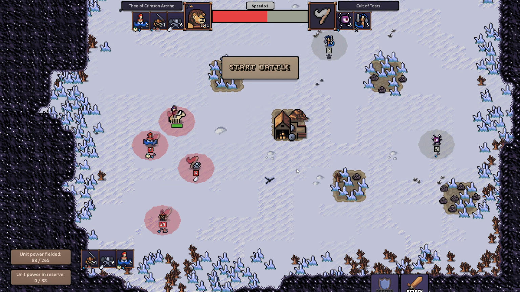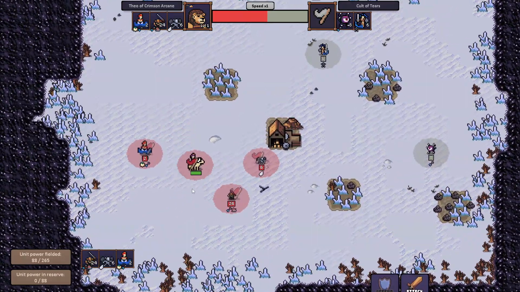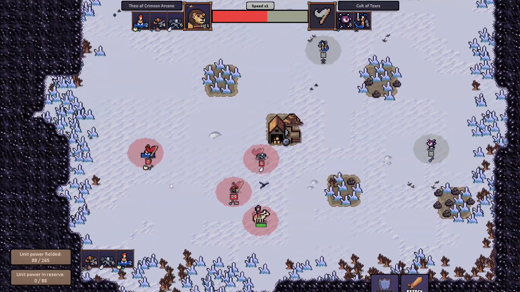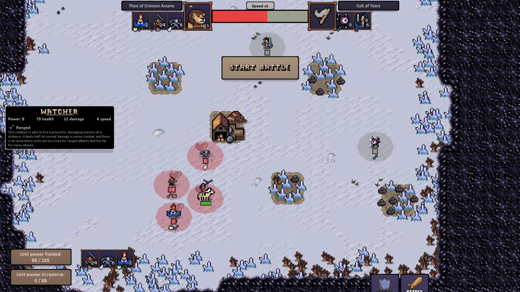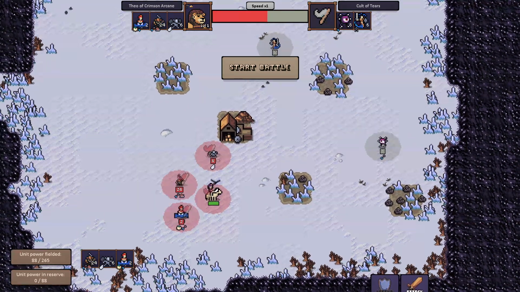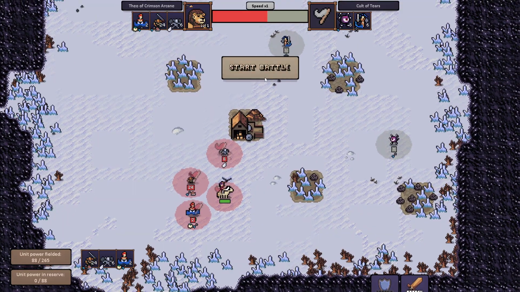This is the battle mode of the game. You start a fight by deploying your units. You can drag them around to choose their position. Generally, it makes sense to have your melee units at the front and your ranged units at the back. You also want to look at the enemy's positions. For example, their ranged unit over here seems to be a little bit out of position, so let's try to cut them off from their melee units. If you're happy with your positioning, start the battle.